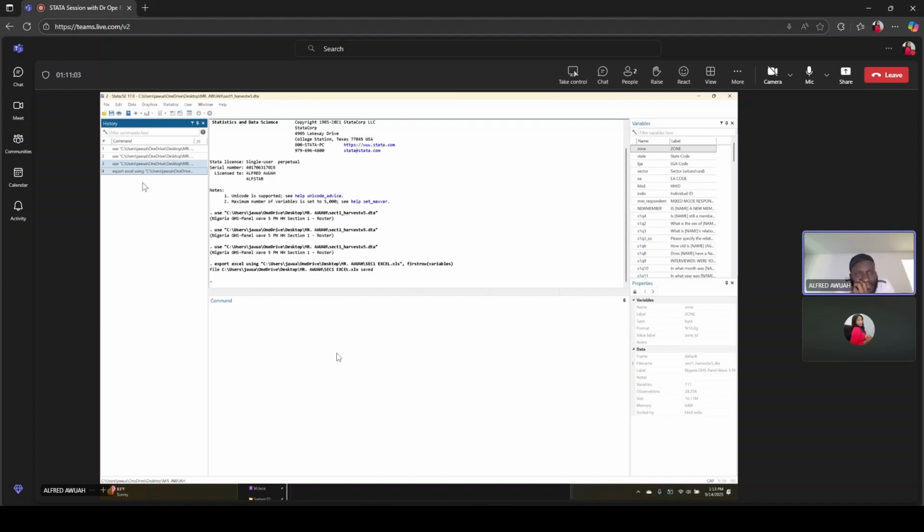There's something we call do file. You remember that time when we were doing point and click, I was telling you to explore, what can you see? So now help me look for do file. In this menu now, we have file, edit, data. Don't go to that one because I know it's not there. Under folder, save, and print, where you have graph, look for do file in that place for me.